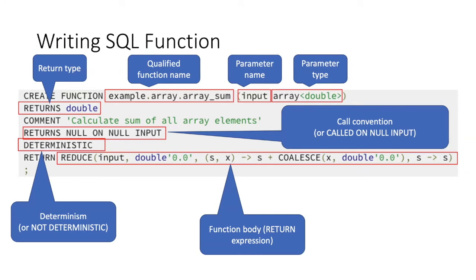Currently, the only type of function body we support is expression. So basically, you do return expression. So this function did an array sum. Basically, it's using reduce to calculate the sum of the arrays. So essentially, what SQL function can currently offer is wrapping SQL logic in the function, which in a way sort of works like a macro.